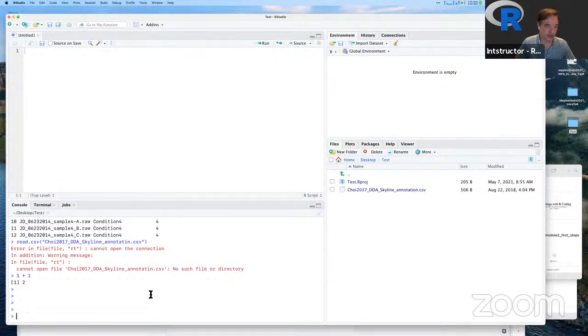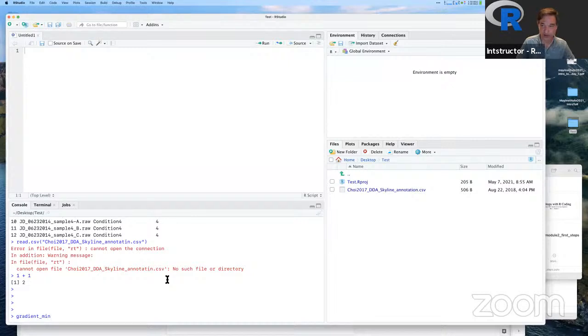You can type this in the console, probably easiest right now for just doing these quick expressions, but you could also type them up here in the editor. But let's make a new variable. Let's call this gradient_minutes. Again, no spaces here. So we can't have a space there. We need to make it all one sort of word, if you will, and a lot of times you use underscores to do that in R.